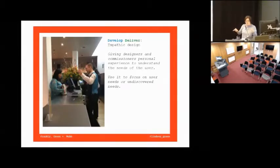Lindsay spent time on the ticket desk and realised that visitors didn't understand what we called a multimedia guide. The visitors were speaking a second language, the staff were speaking a second language. They had no means of selling and communicating, so we developed visual guides, visual instructions for staff to use. We did all sorts of stuff.